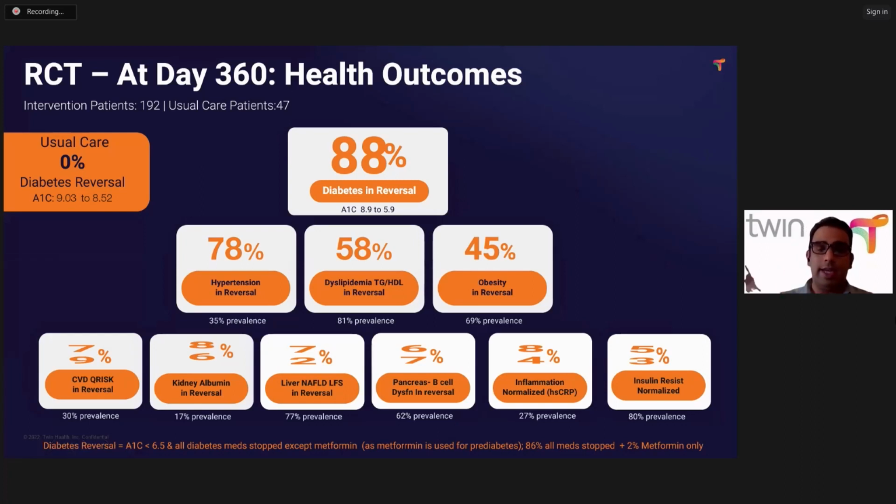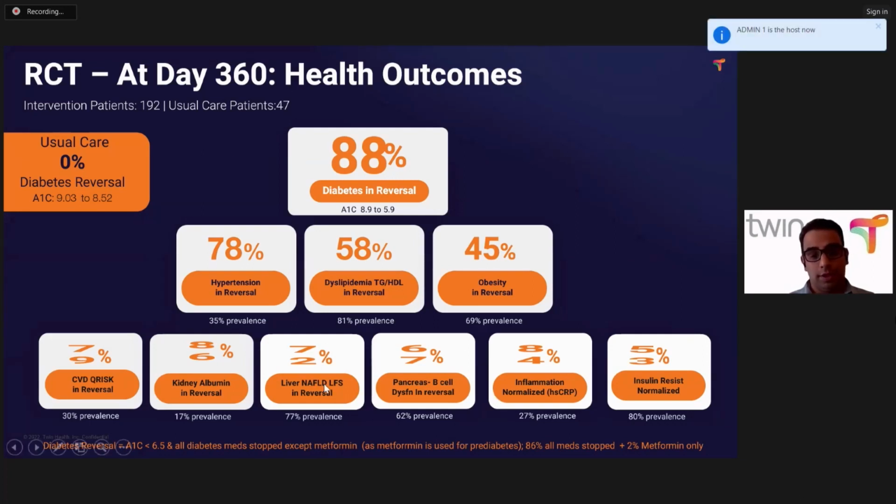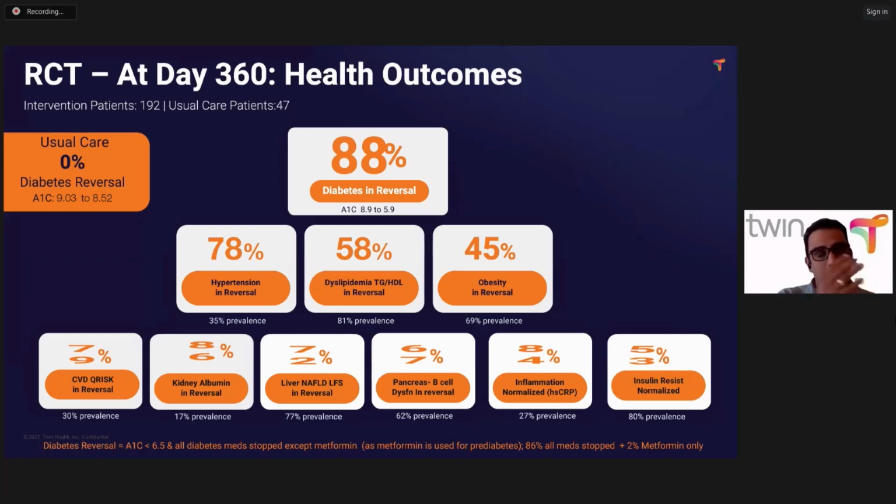We know diabetes is the cardiac equivalent. Someone has type 2 diabetes, you can already assume the patient has already had a heart attack or a coronary event. So 79% of those patients, we are able to normalize the Q risk. And you see the pancreatic beta cells, that is the HOMA2B markers. We are seeing dramatic improvement, normalization. Inflammatory markers, fatty liver scores, 72% we are able to see the liver enzymes coming back to baseline. And sonological evidence also of fatty liver tremendously coming back to health.